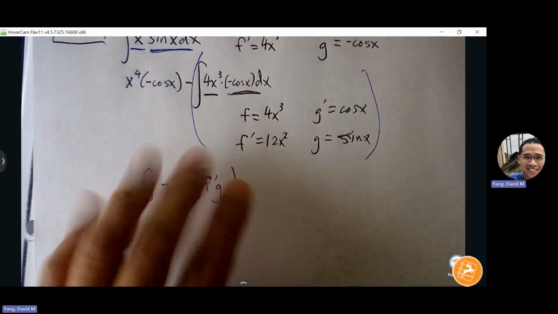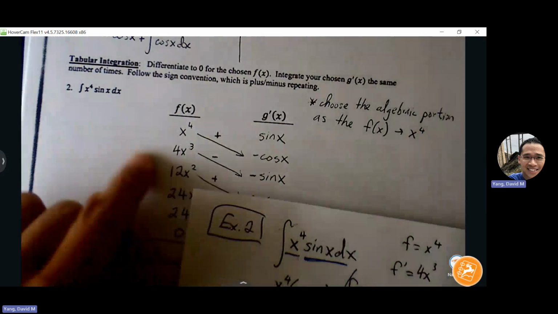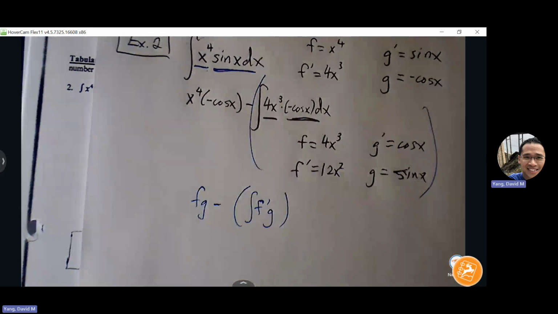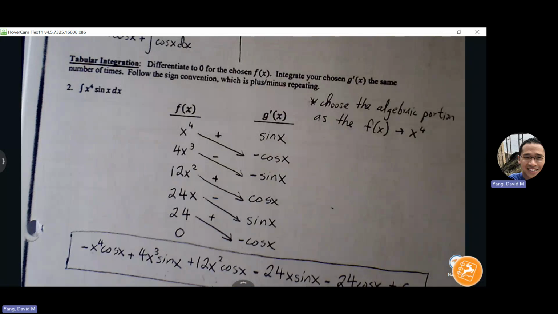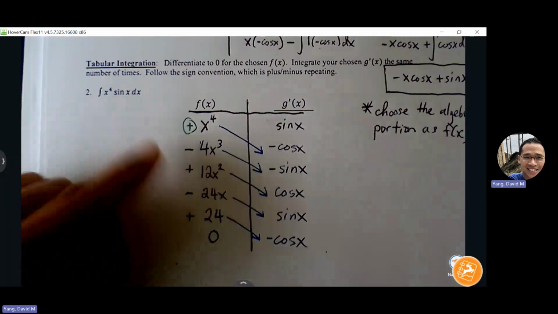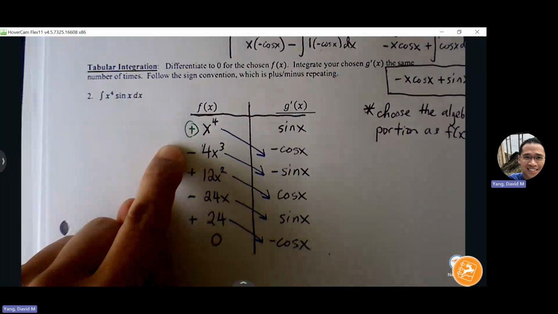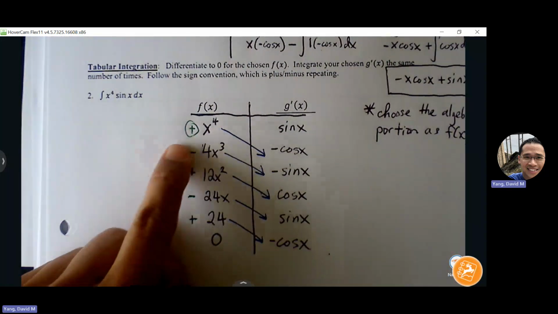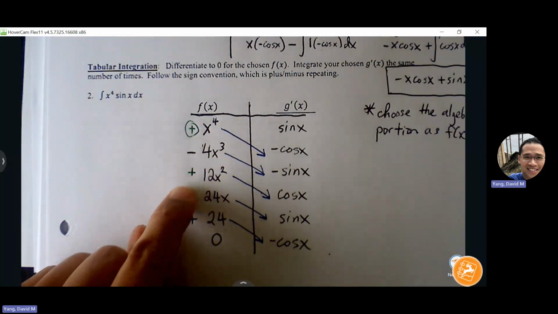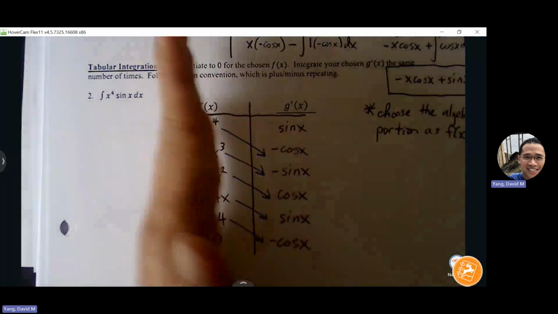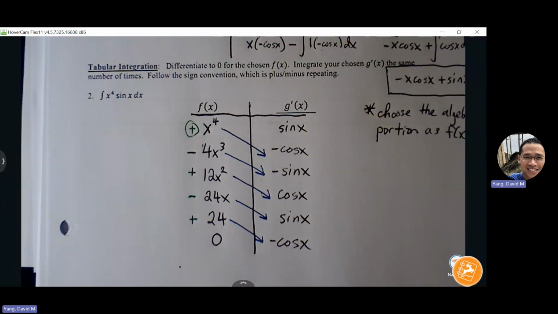So this plus minus basically allows us to keep track of all the nested minus integral of f prime g that keeps showing up. It just keeps changing the signs. So that's why we have to, and we always start with a positive, and we just make sure we alternate times negative 1, times positive 1, times negative 1 into the product of your diagonal terms.